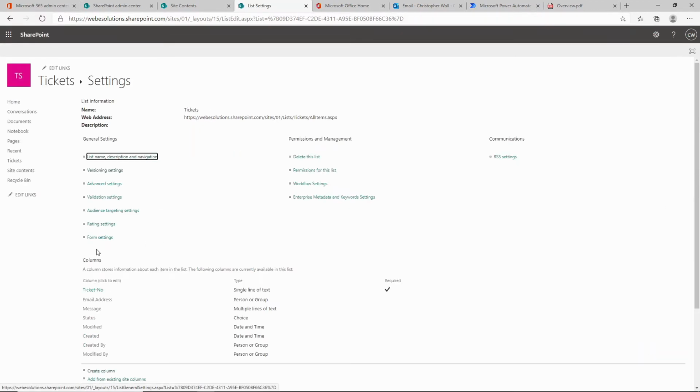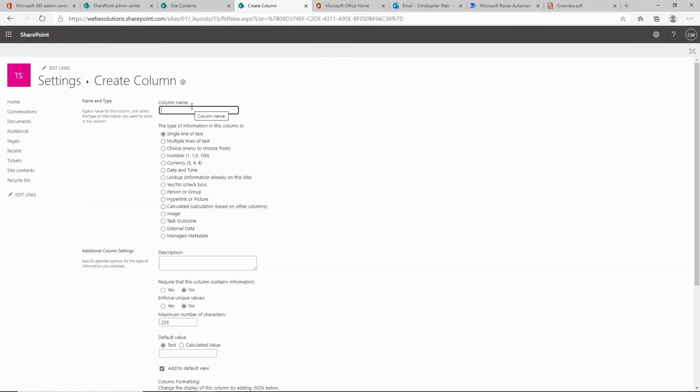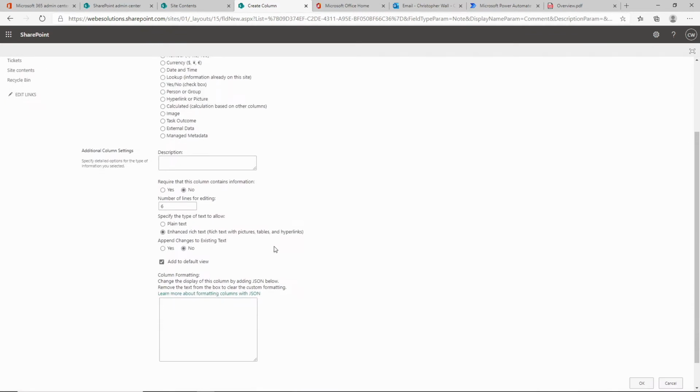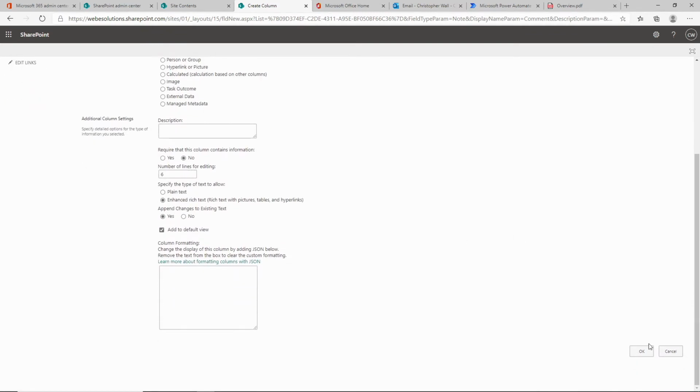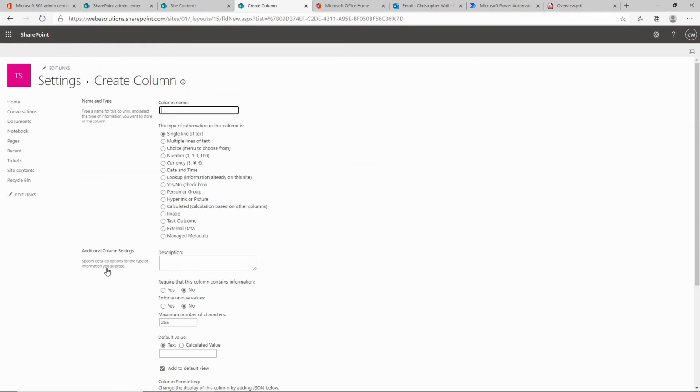and the next item that we will be adding is a comment. So we'll say create column, and we'll name this comment. And this will also be multi-lines of text. And again, we need to append changes to the existing text. If we click on OK, and let's add our last one, which is assigned to. And this is also going to be a person or group.